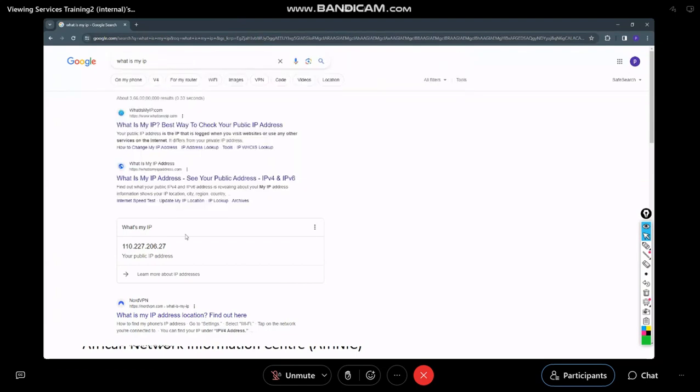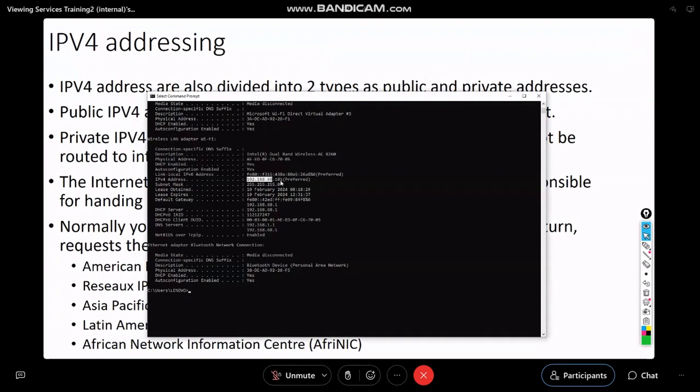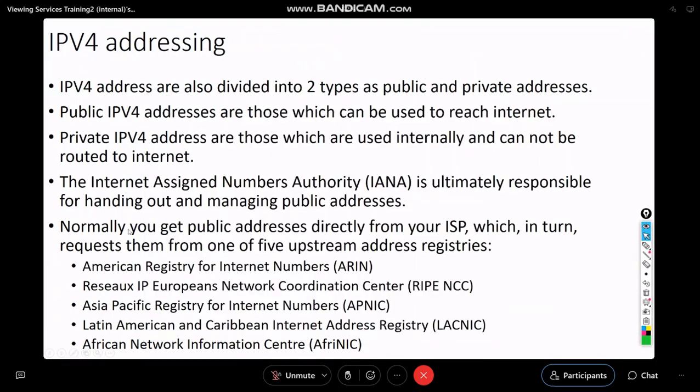So this is my public IP, 110.227.206.27. If you see over here, this is the private range which is actually present on my machine. And with the help of NAT, this IP is getting converted to the IP we just saw. That's how the communication would work.